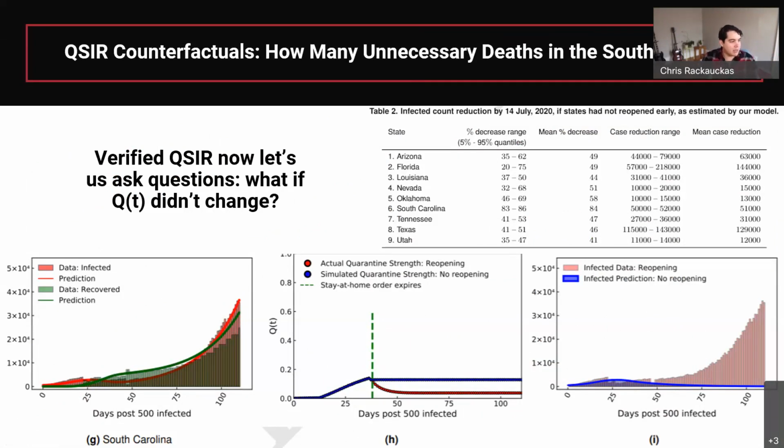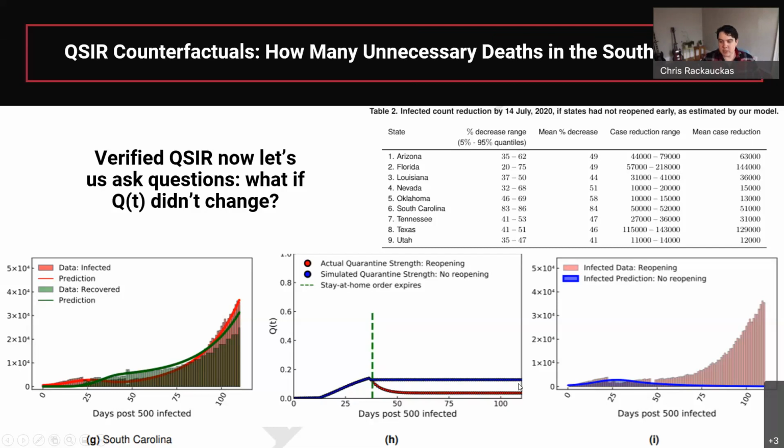So once again, it kind of captures something that you would expect. If this was a purely mechanistic model, you would hope that these would be on the same day or nearly the same day, and you see that this really ends up being the case, right? And what we can do for a counterfactual in this case, because we have something that is mechanistic-like, is take this semi-mechanistic model and say, well, if the stay-at-home order did not expire, if quarantine was still in effect, then Q of t would be about the same.